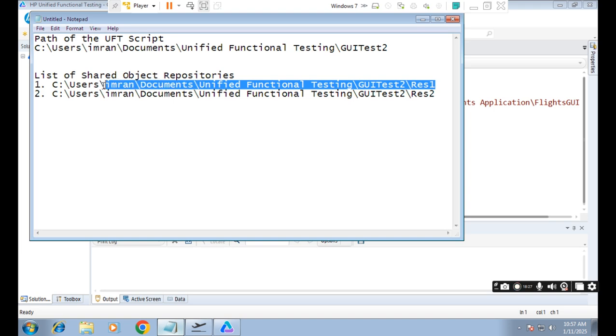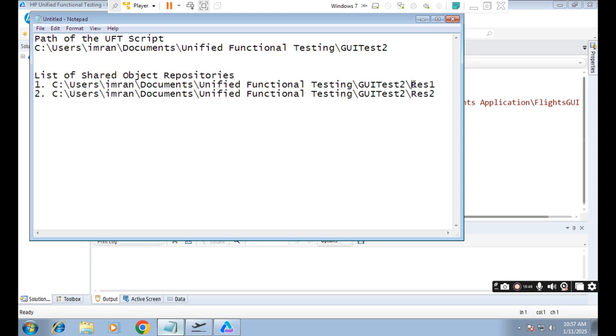And this part is the path of the shared object repository, and this is the index of the shared object repository. Now I understand the script. A script has a few lines of code, has two shared object repositories, and uses objects from two shared object repositories.